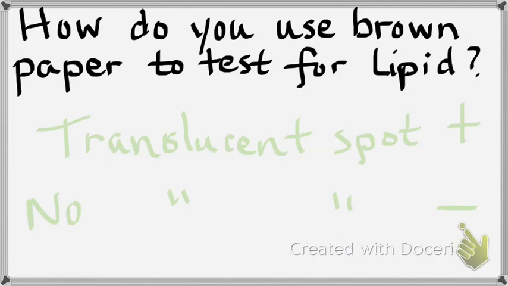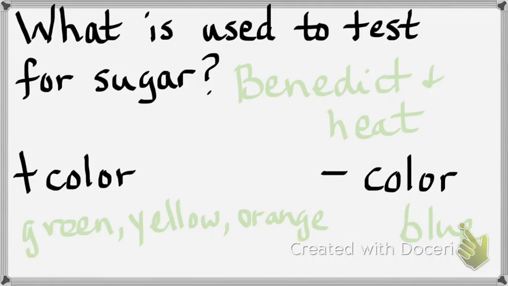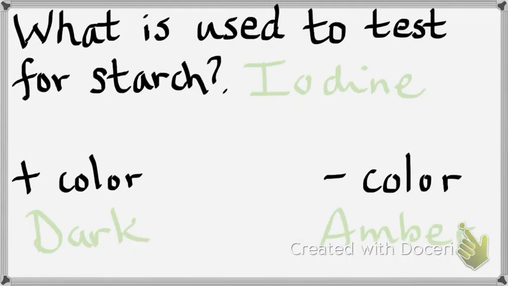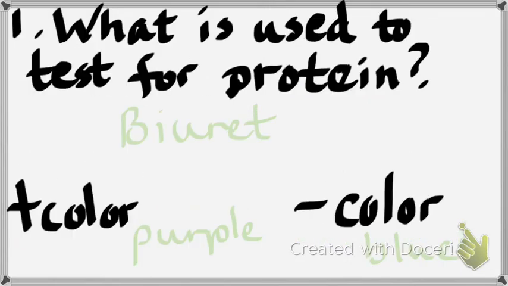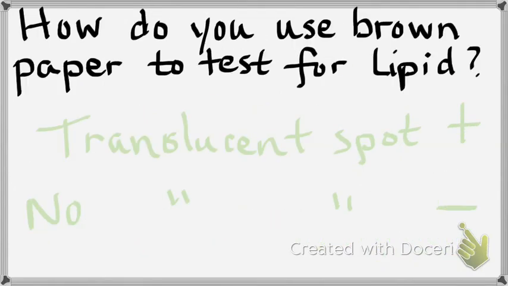And another thing, side comment on these previous screens, on the sugar, on the iodine, the Biuret, I'll have a negative control for each of those. I'll have the test tube that I'm asking you about, and then I'll have a negative control next to it so you can compare. Because all experiments have controls, okay?